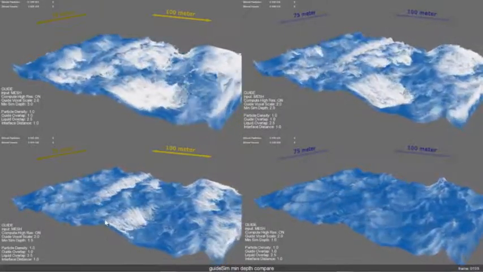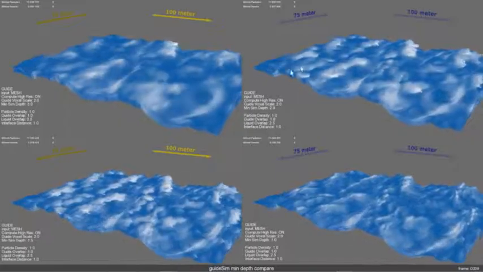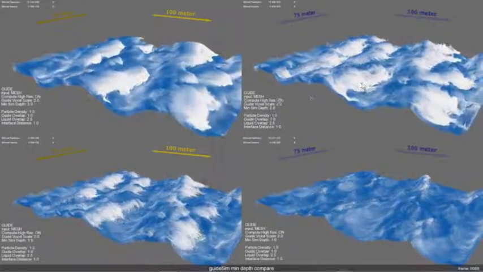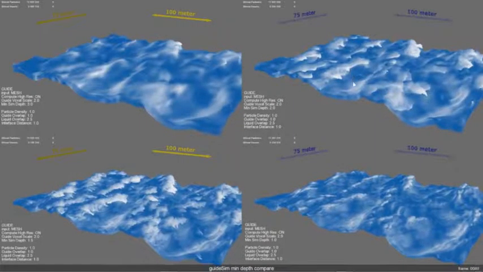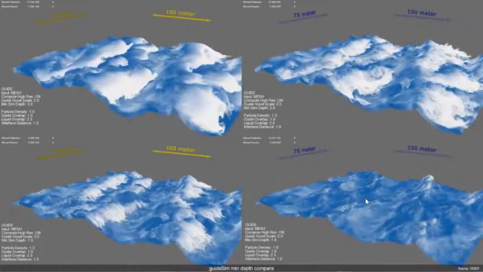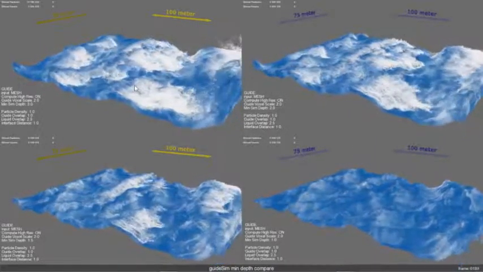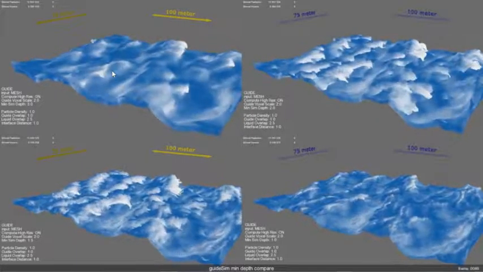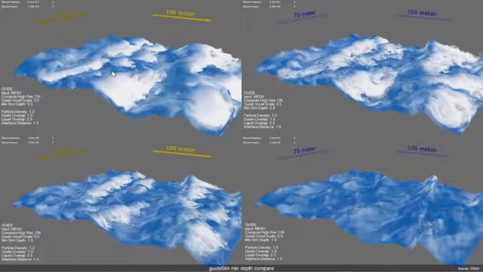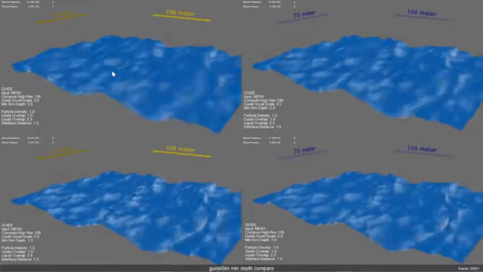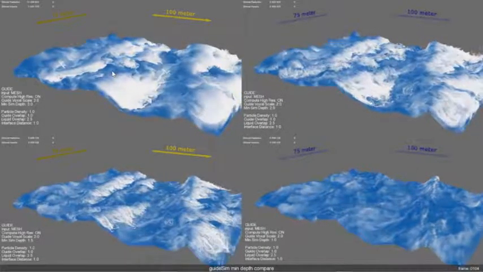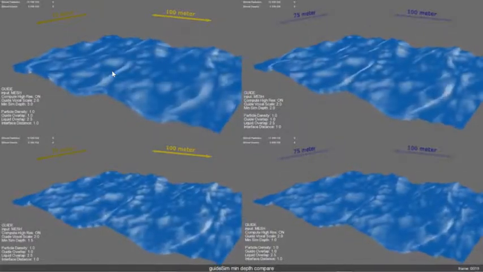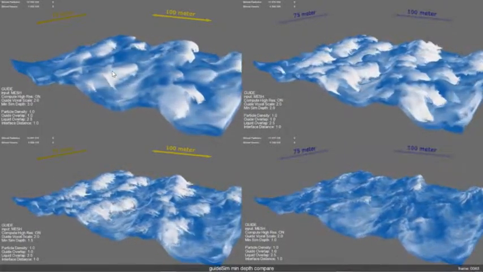And as that depth grows in size, we start to add more chaos into the scene here. This is at a value of 2 up here in the upper right hand corner, obviously a lot different looking than the one that's at a value of 1 that's directly below it. And then to the left is one with a value of 3, and at that point they're just going bananas. But this gives you a good understanding of what that min depth does. This is one of those controls that as an artist you can really fine tune exactly how much you want that guide to influence the overall shape of your simulation.